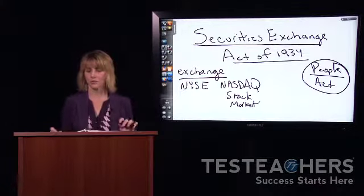So an exchange defines a facility. So the term facility, when used with respect to an exchange, includes its premises, tangible or intangible property, whether on the premises or not, any right to the use of such premises or property, or any service thereof for the purpose of effecting or reporting a transaction on an exchange, including, among other things, any system of communication to or from the exchange by ticker or otherwise, maintained by or with the consent of the exchange, and any right of the exchange to the use of any property or service.